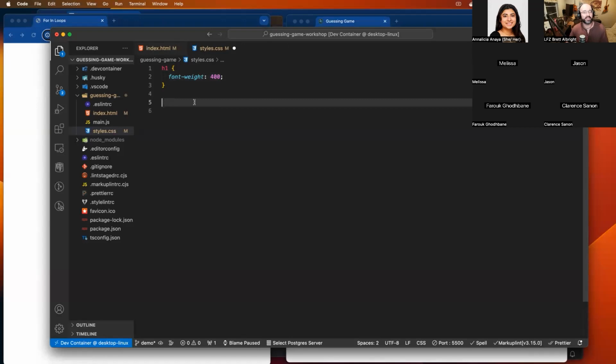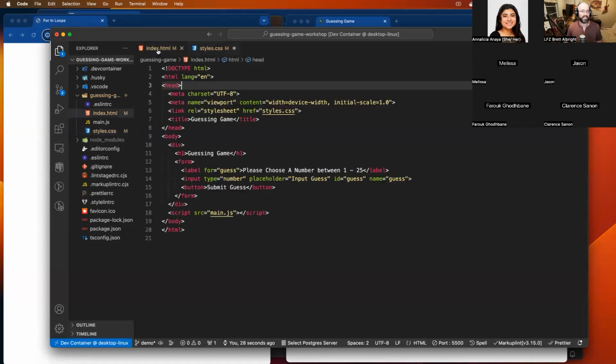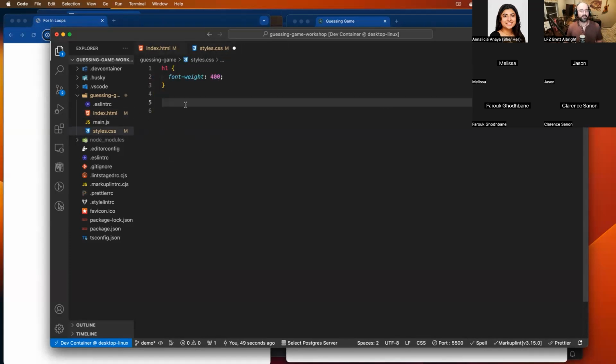We created an H1 selector here, but there is a downside to using selectors. The downside is that if we had a web page that had a bunch more elements in it, let's say it had 3 or 4 H1 elements, then anything we put in a tag selector is going to affect those elements. And we don't necessarily want to do that in all cases. In this case, it's totally fine because we just have the one H1 element in our HTML. But selectors can be dangerous like that sometimes because they might select elements that you don't want to select.